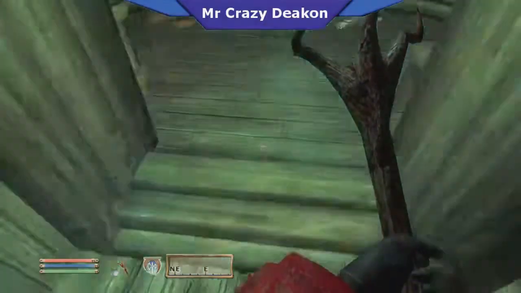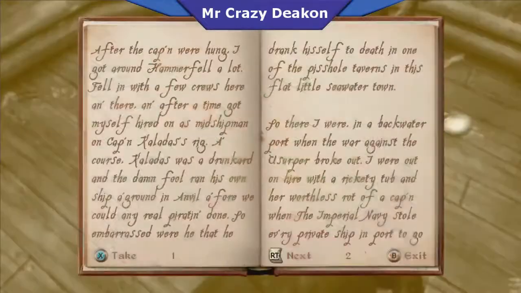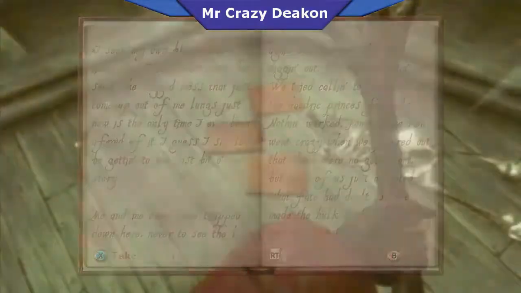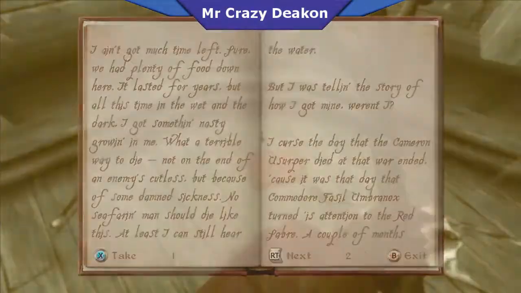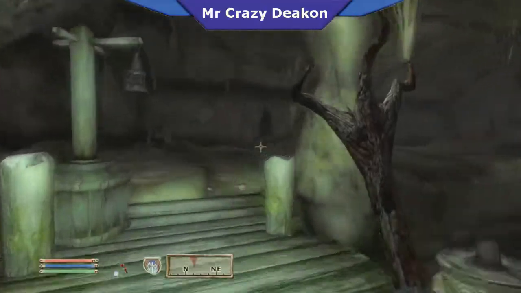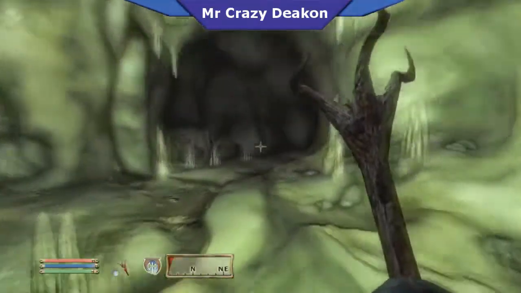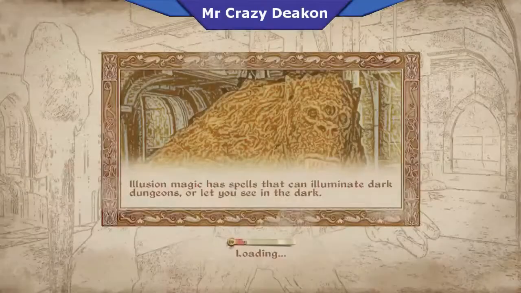So we actually search him. We're actually going to take the books. Now we have to leave the place and come back. I thought, no, we get the special weapon after we do the renovations.